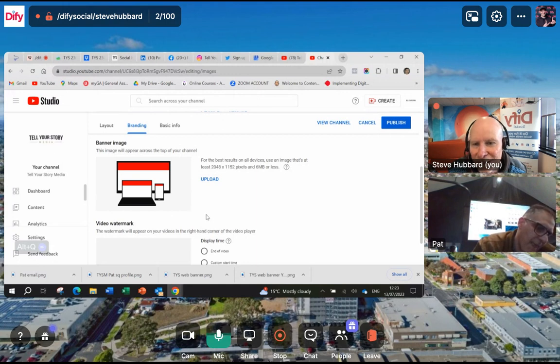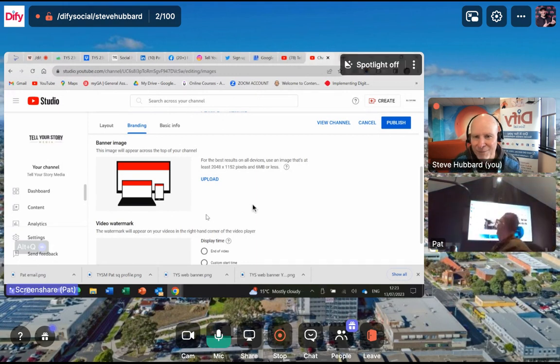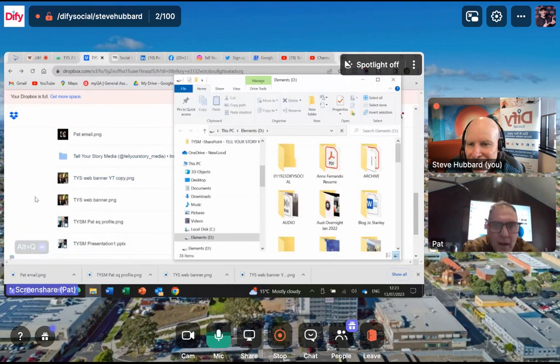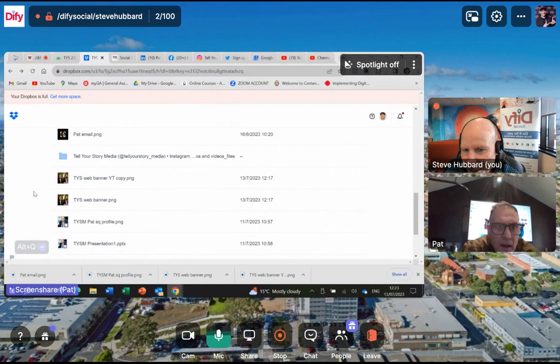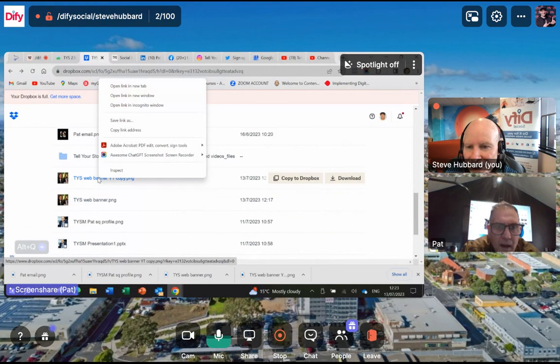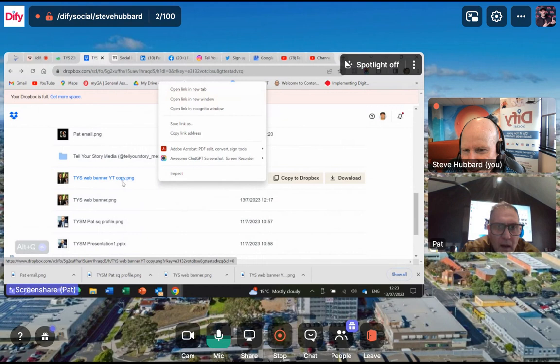So what we might just need to do is go back to that Dropbox, third from the left, up the top. Yes, Dropbox third from the left, and then try download it. Left click on that picture first. Just left click on it and see if it opens it up. See if it brings up the photo.